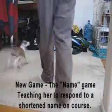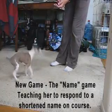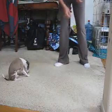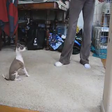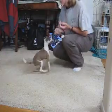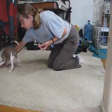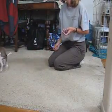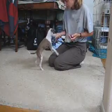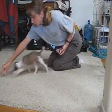Okay, come here. So now that we know what we're going to call her, her name is Zelda, we need to work on letting her learn her name. The way we do this is, we have a high value treat and a low value treat. What's going to happen is that we are going to distract her with the low value one. It's going to take her a little bit to chew it. So I'm going to put that over there away from me. She's going to chew it. And then I'm going to call her name. Zelda. Good girl. That's right. The high value treat is here. She gets several of those. And we're going to take the low value treat and put it out there.